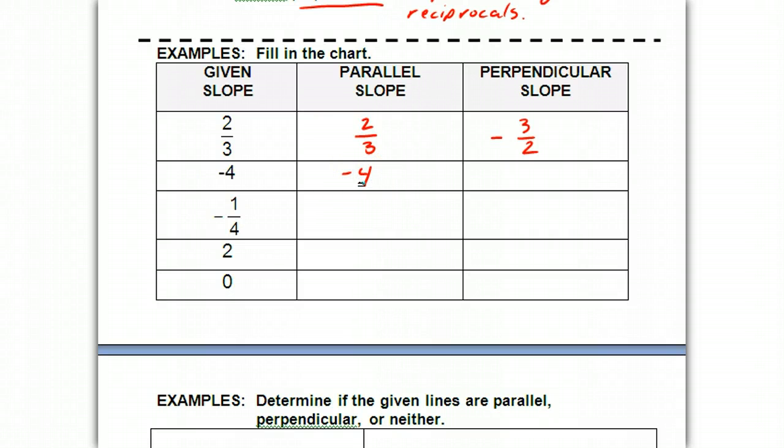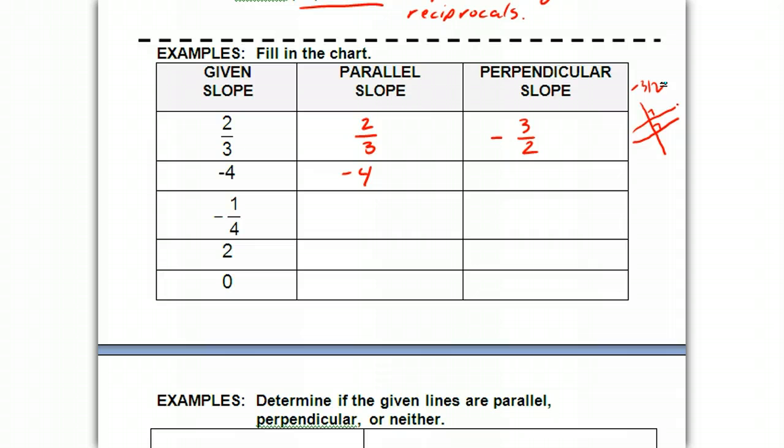So my two lines, so here let's draw a little picture over here. So for 2/3, that slope is positive. Okay? And it's kind of a lighter slope. So these two parallel lines, both of those lines have a slope, let's say, of 2/3. My -3/2, negative has to be going down from left to right, right? So there's that little picture. They would be at exactly 90 degrees. These would be 2/3, and this one would be -3/2.